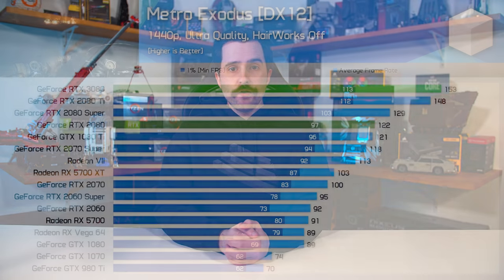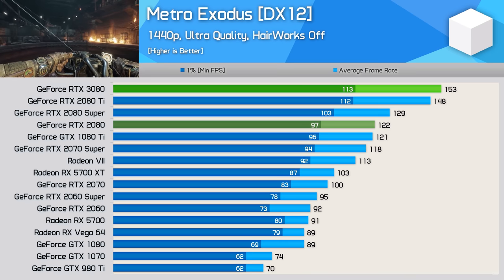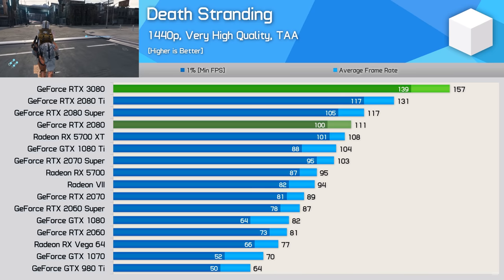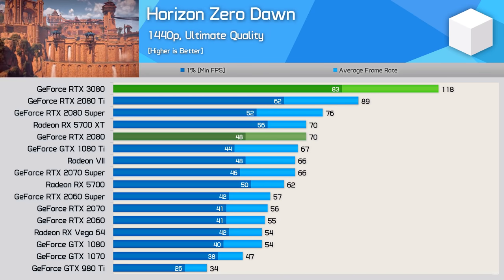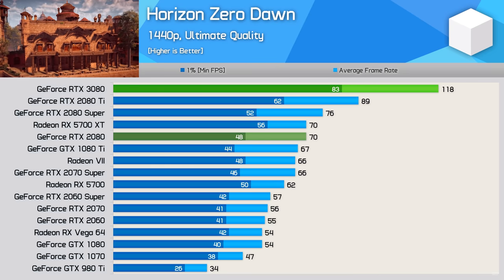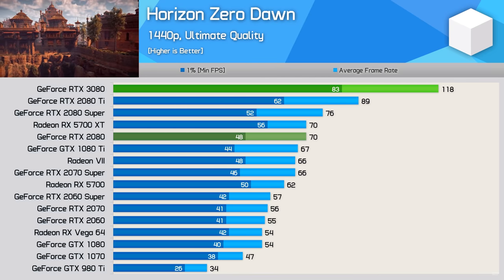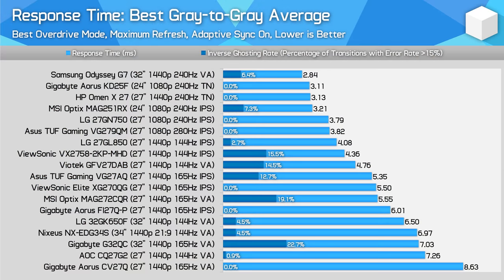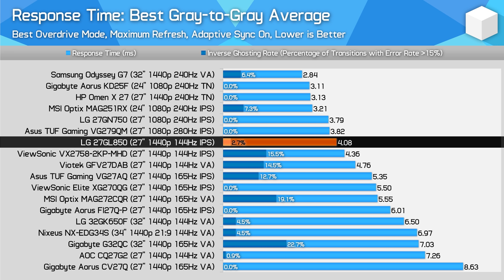We'll start with the 144Hz options. If you're buying an RTX 3080, you can expect to hit pretty close to 144fps consistently in today's games using ultra settings at 1440p. You might not get all the way there in titles like Horizon Zero Dawn, but 144Hz is a great buy for now. Looking to spend $400 to $500 — which is where most of the best 1440p 144Hz monitors sit — the LG 27GL850, though it came out last year, is still one of my favourite choices for this resolution and refresh rate. You'll get excellent 4ms response times at 144Hz with strong performance throughout the refresh range, so even if you're more in the 100fps range, the 27GL850 delivers limited blur or overshoot with adaptive sync enabled.